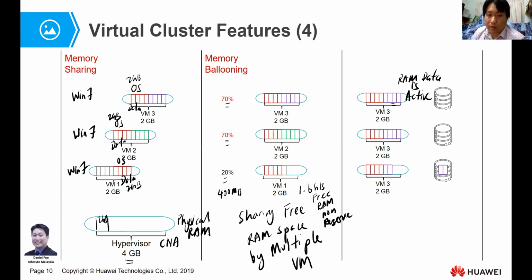So later when they actually move on, the application might not utilize this data anymore. So certain RAM data is actually inactive. When the RAM memory data is inactive, the program is now maybe in a sleep mode. It's not using it anymore. So when the load is not there on the application, the data is still sitting on the RAM.